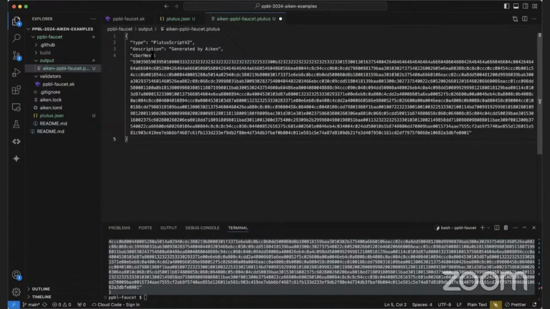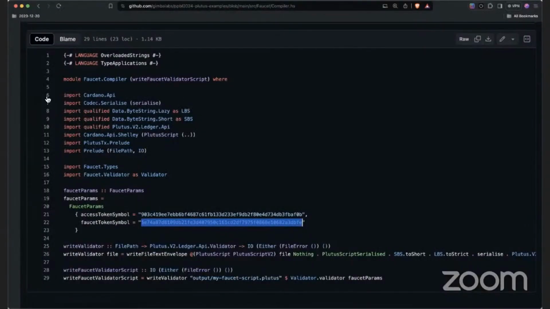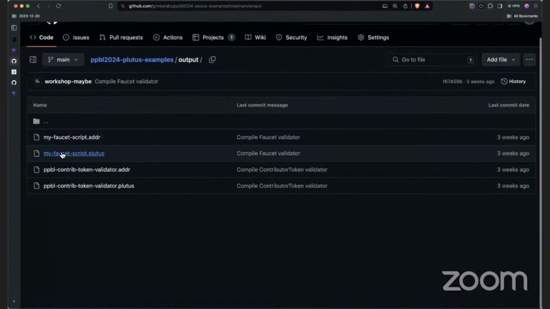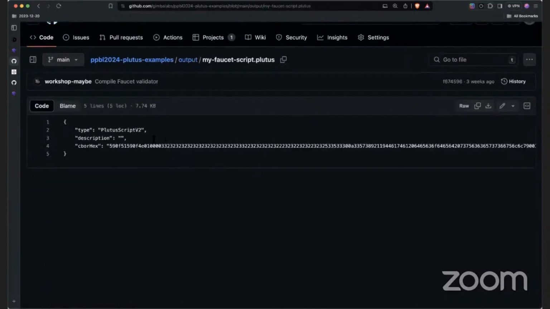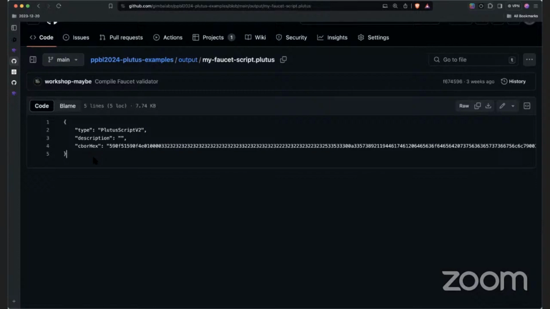Now I have a Plutus script that can be used on chain with the byte string right here that looks, at least in terms of its shape, very similar to the one we see here. Plutus examples, output, my faucet script.plutus, and the text isn't wrapping here on this version, but you can see that the shape is the same. All right, this is what an on-chain Plutus script looks like, and this is a file that we can have all sorts of fun with in the next module.